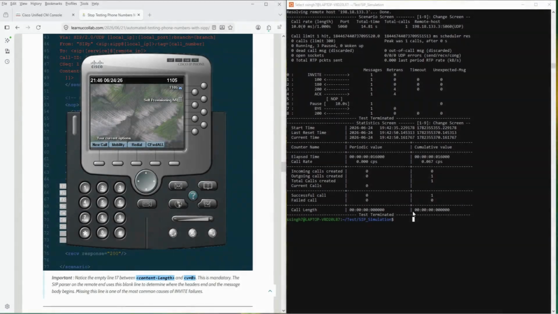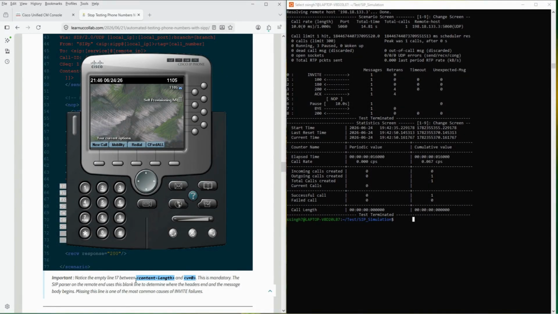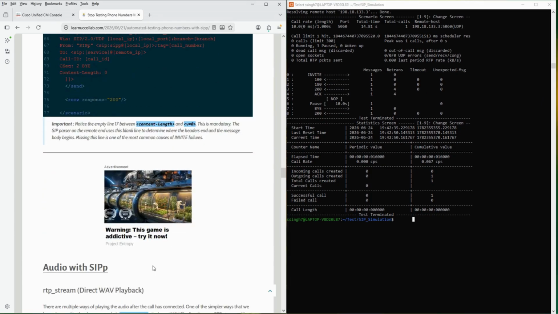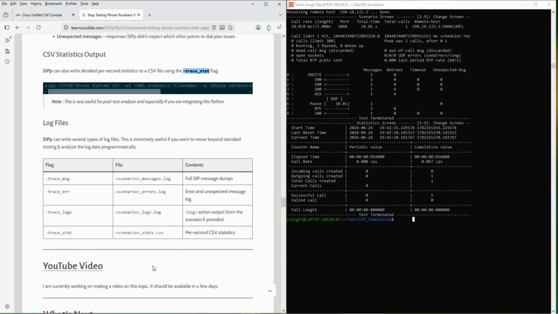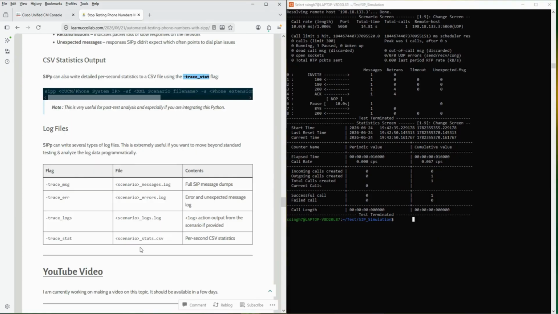Now, one more thing I wanted to show here is the logging part. I've added that section in my blog as well. Okay, so here it is. Now both the scenarios that we just tested worked just fine. So it means everything was good. There was no problem at all. But what if some of the calls had failed? In that case, you would want to look at the logs. You would want to capture the logs and analyze them either through automation or manually for further analysis.